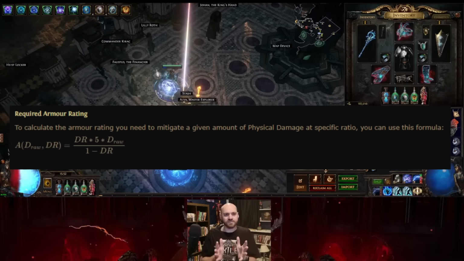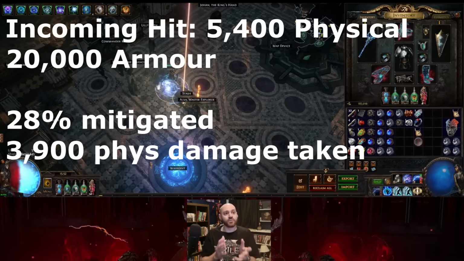So in this case, you would actually take around 3,900 physical and 250 fire instead, and you have a decent shot of surviving that hit if you've got a middling endgame amount of energy shield. If you can get up around that 4,000 mark, that's pretty good. The difference is magnified even further if we have endurance charges, which we usually will.